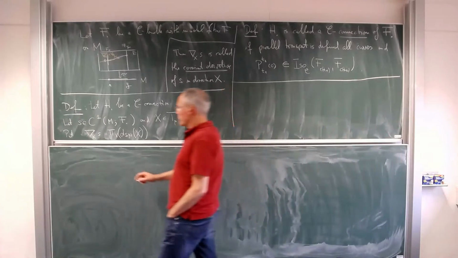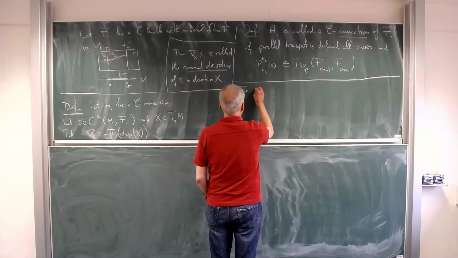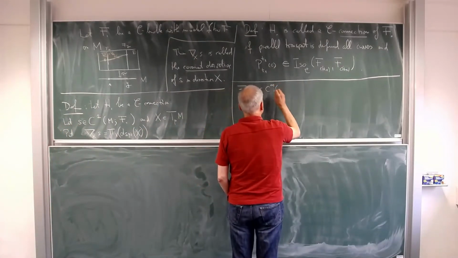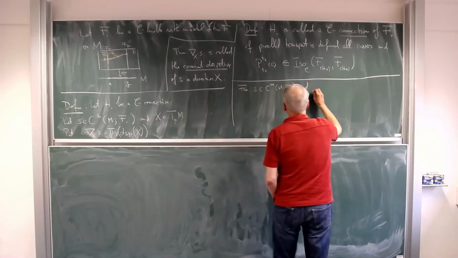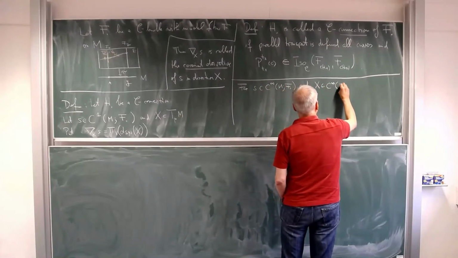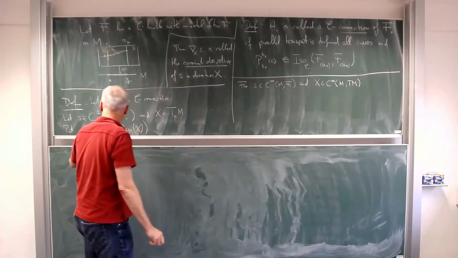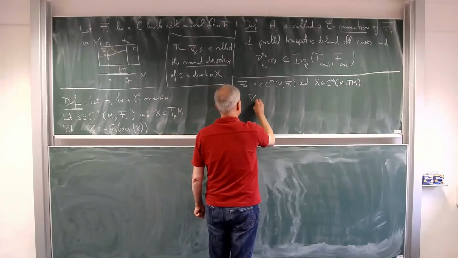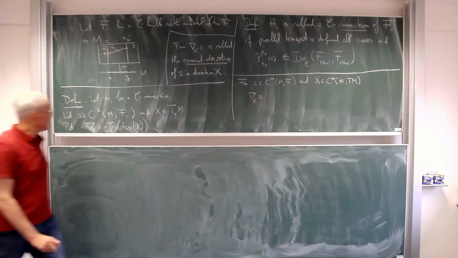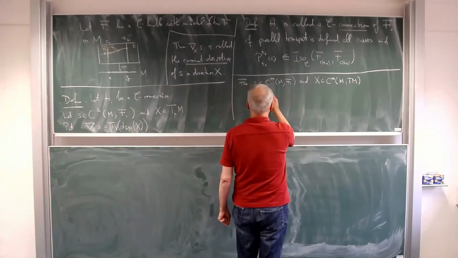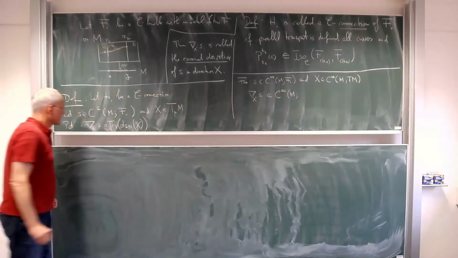Let's see. If S is a section, let's say a smooth section for simplicity, and X a vector field, which would mean it's a smooth section of the tangent bundle. So if I do this at every point, then I get another section, but a section of what? So let's see. So this is a section in which bundle? What's the bundle?